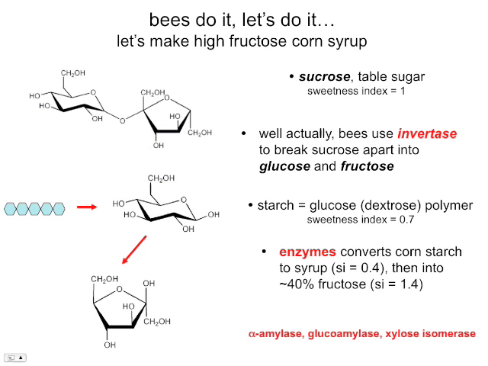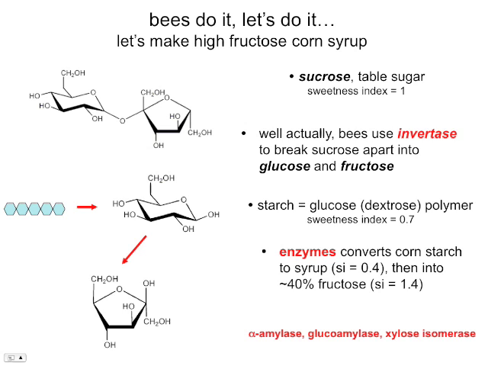The reason for breaking that more complex carbohydrate into simple monosaccharides is to make it easier to ingest and therefore utilize as a food source. We're doing something slightly different, but before I go on to high fructose corn syrup, let me come back. Invertase is an enzyme. What is an enzyme? It's a protein. I told you that individual sequences of proteins result in individualized functions. Well, this is the name of a particular protein, and it does a chemical job for the bees, and that is simply to break apart the disaccharide into 2 monosaccharides for easy use as a fuel source.